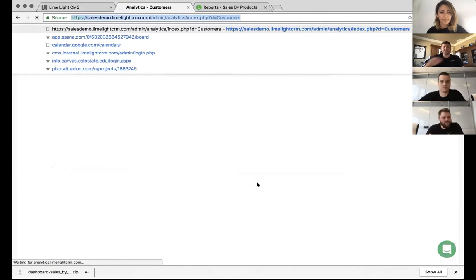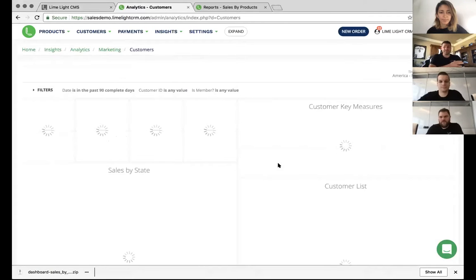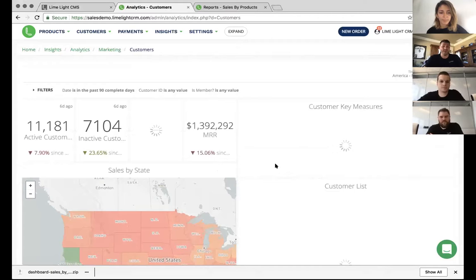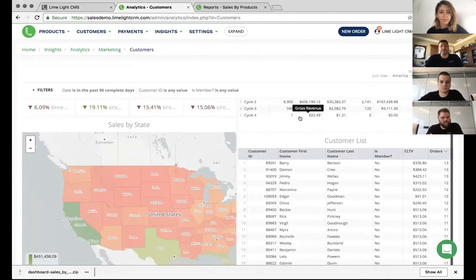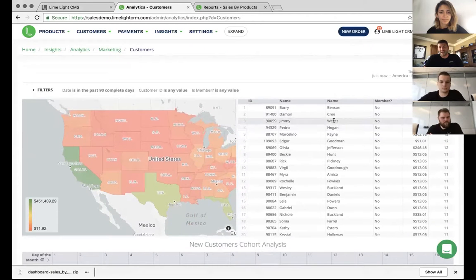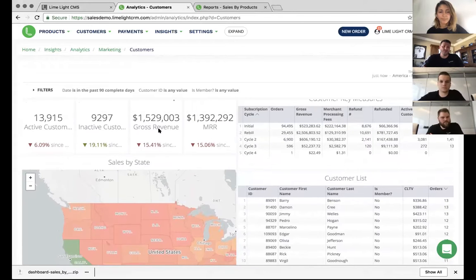If I go into this dashboard, it shows me the general information about all my customers: who's active, who's not, what the MRR is, gross revenue, that type of thing. You can drill into the actual customer records, which is pretty cool, if you need to export lists, whatever you need to do.